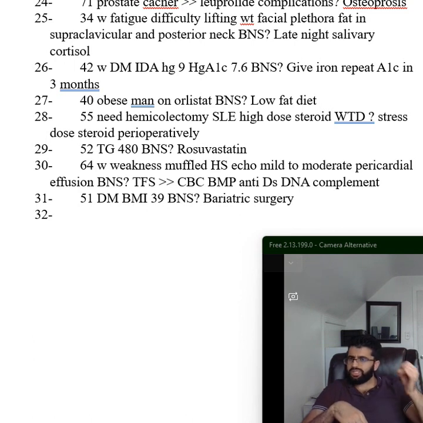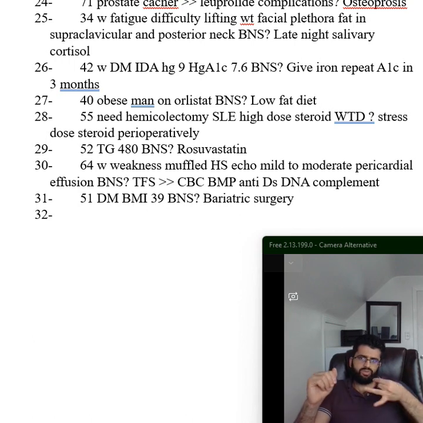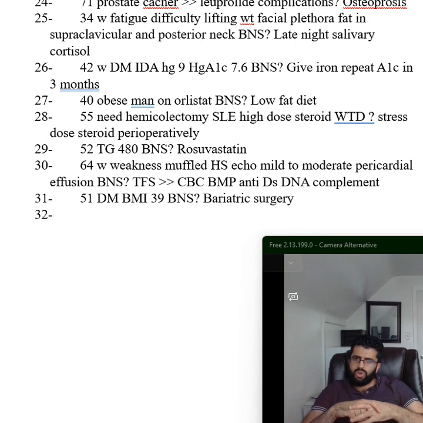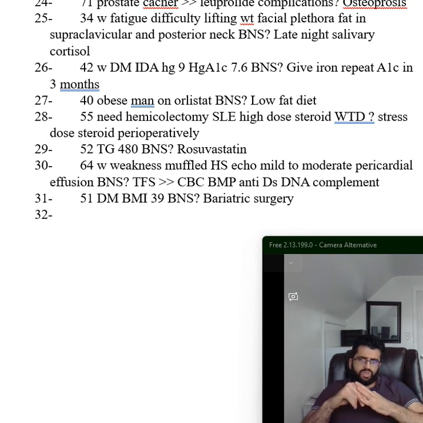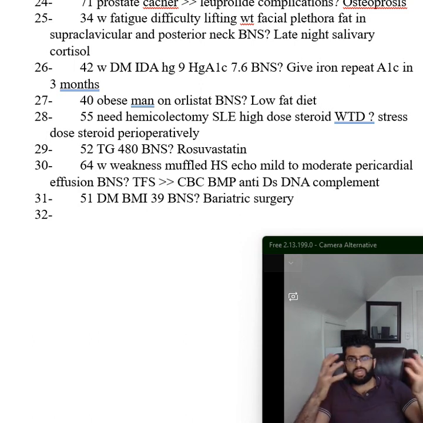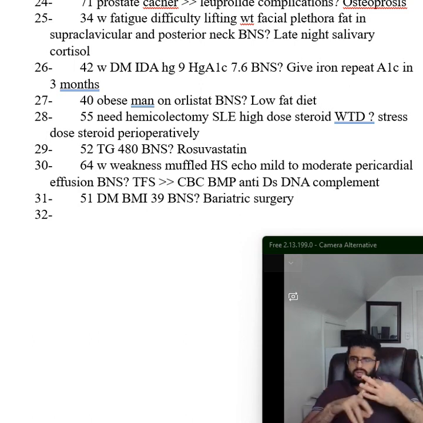Okay, and it can cause lactic acidosis. It's a rare life-threatening complication. Sulfonylurea is cheaper but causes weight gain and hypoglycemia, so it's not good. Pioglitazone, it's not recommended in heart failure, bone fracture, bladder cancer, you know. It's not a good drug for that. It doesn't cause hypoglycemia, but it can cause retained fluid. So that's why some people can use it in renal insufficiency with diabetes. You can use that retained fluid.